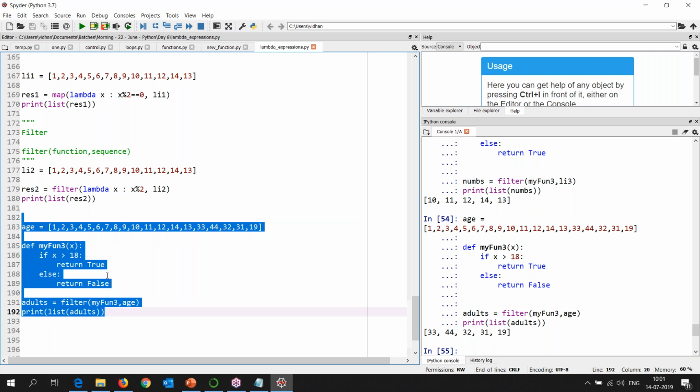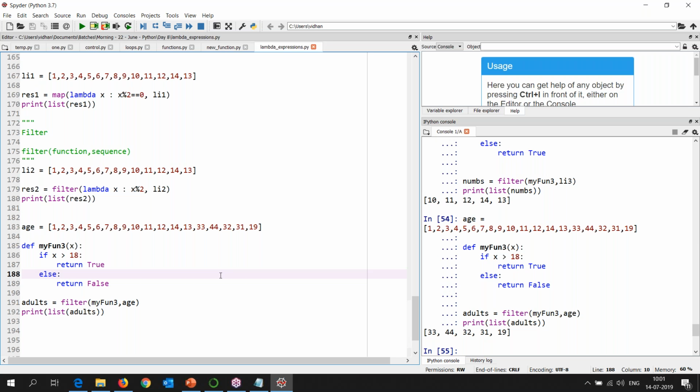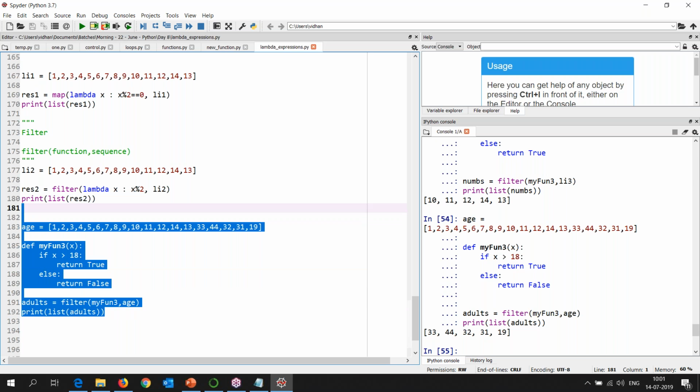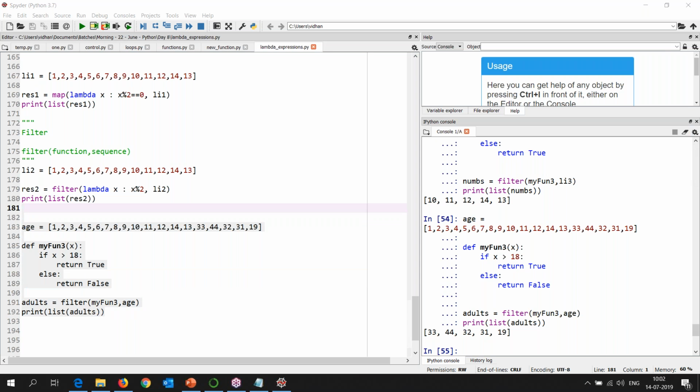So these are the adults that we have. Now try to understand this program, guys. We are using true and false here. Basically, it is going to keep all the values which return true, and leave all the values which return false.